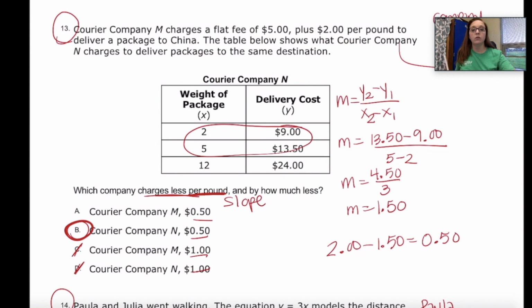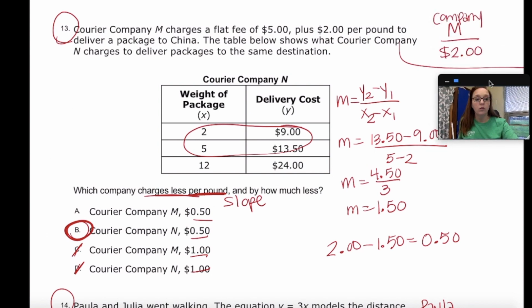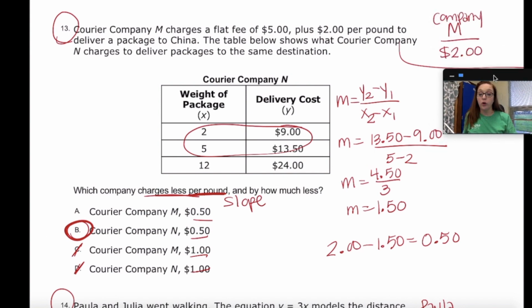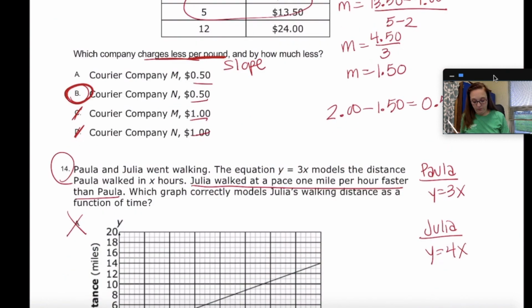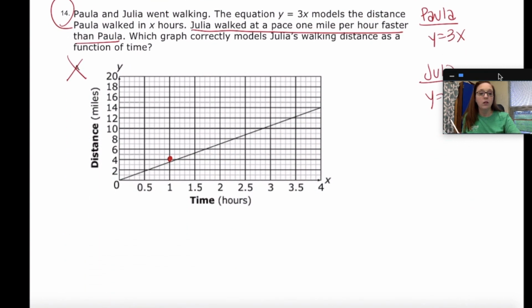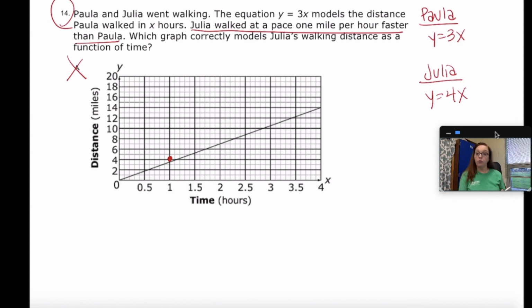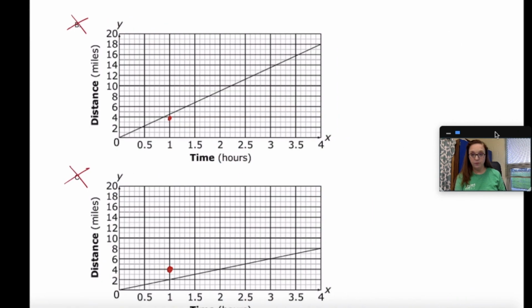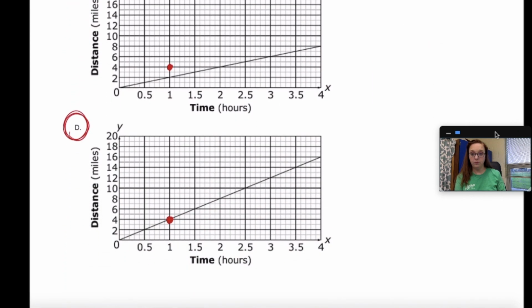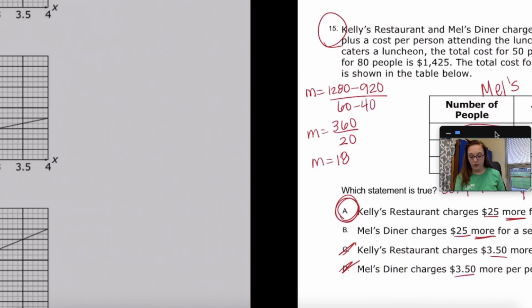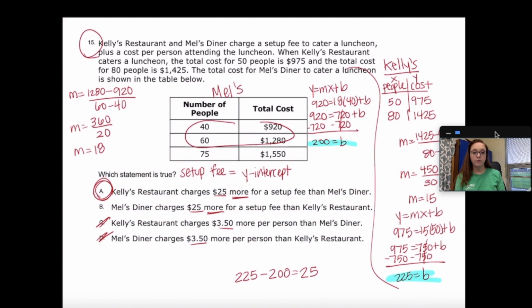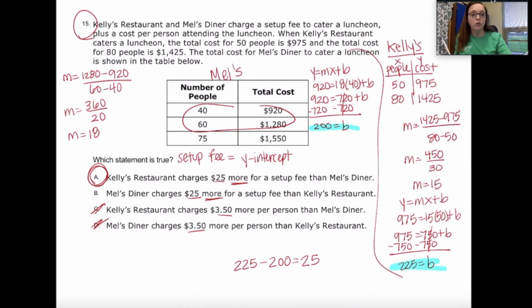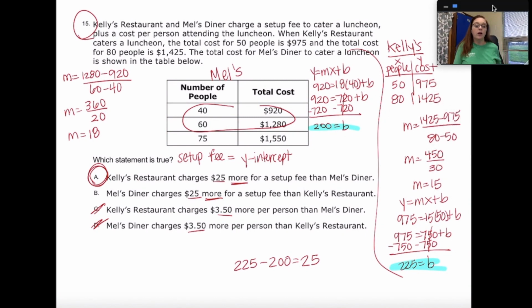Let me move my picture. Okay, there's number 13. And then for number 14, there's 14 was carried over onto the next page. And problem 15. Move my picture up. Again, I know I went through these. All I was doing was allowing you to see the solutions to these problems.